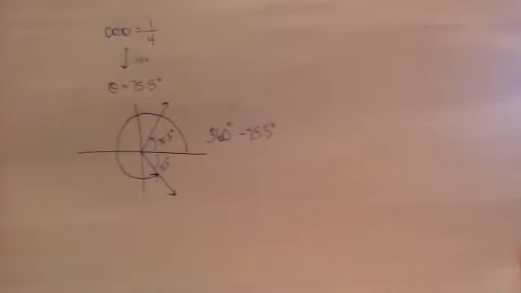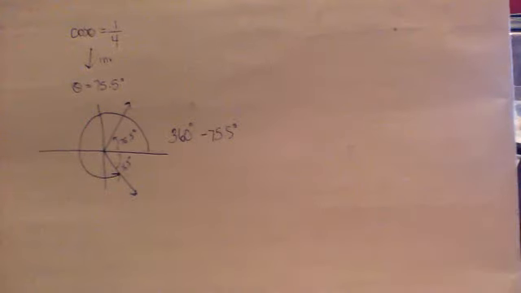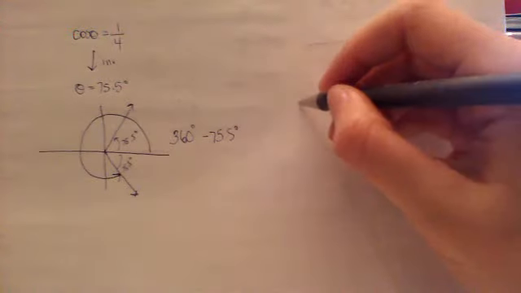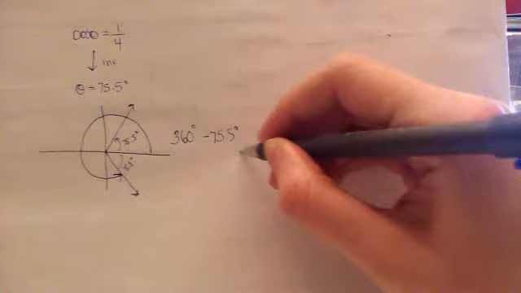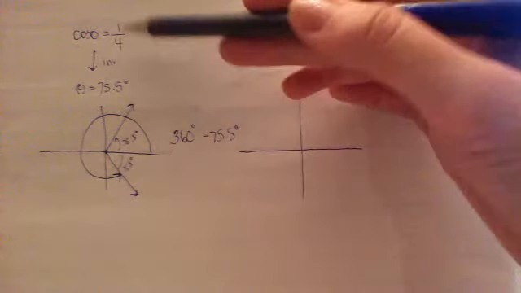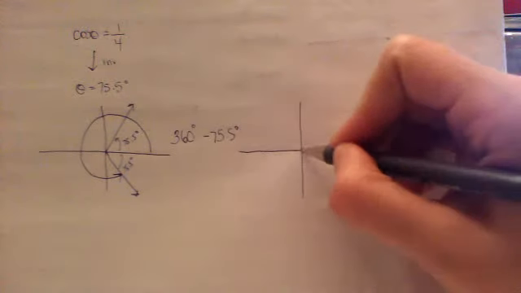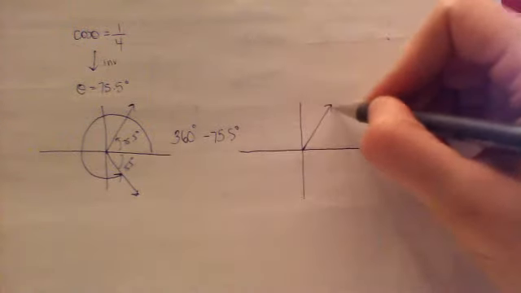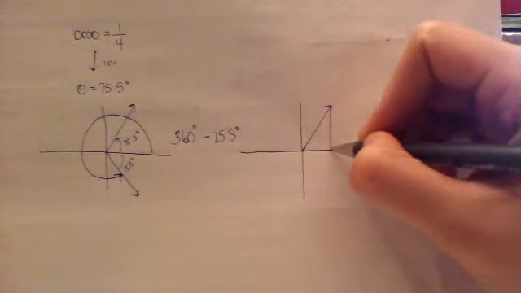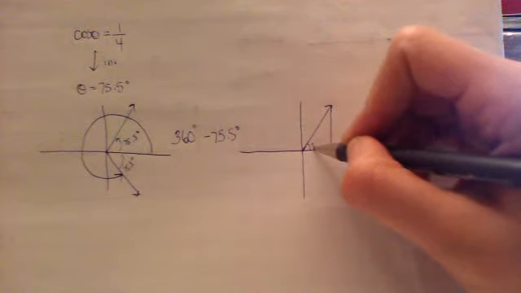Okay, I'm going to continue with example 6. I'm going to move this over, and I'm going to draw another sketch to show the same angle, but in a slightly different way. Cos of theta is 1 over 4, so we already know the angle is 75.5 degrees. I'm going to re-sketch it, but this time I'm going to draw that triangle that we're familiar with. There's 90 degrees. Here's 75.5.